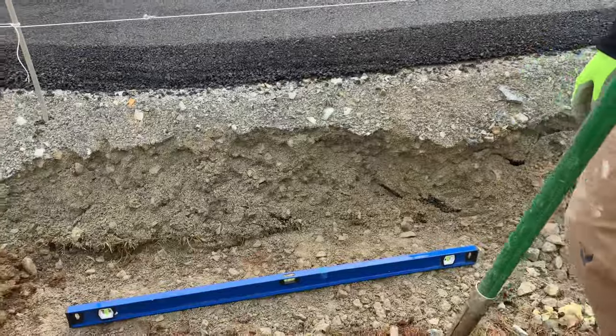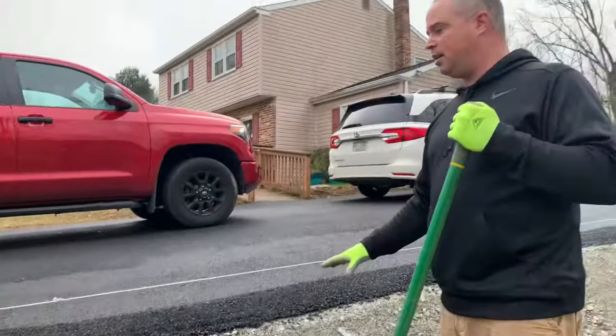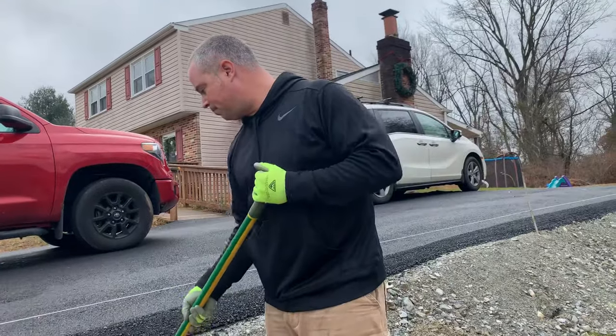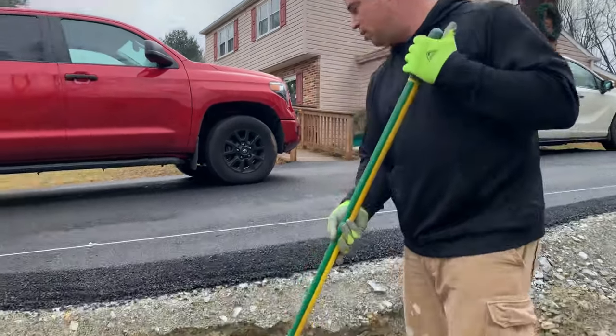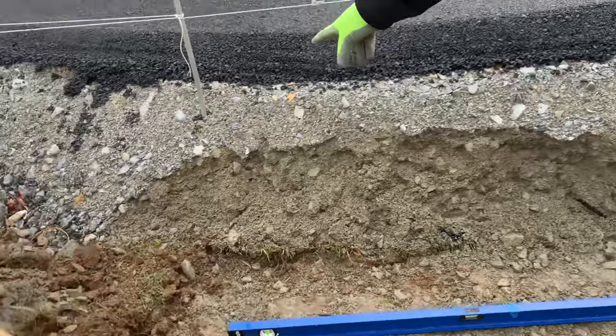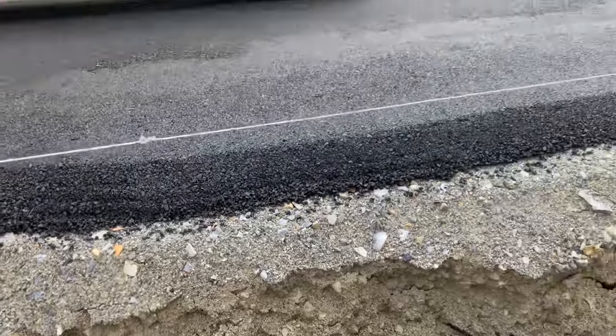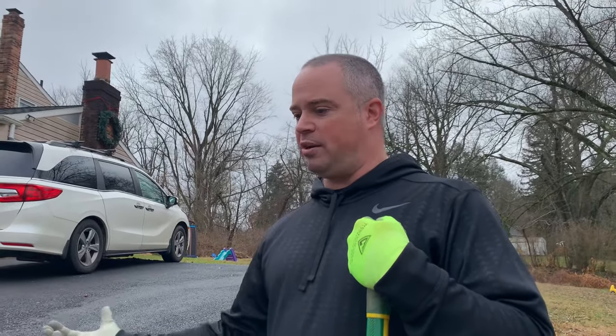The main reason why this has to be done, a retaining wall is a must here, because as I'm chipping away at this, you can see some of these cracks forming. This gravel is not supposed to hold up this driveway for a long period of time. This is basically to support the underneath.